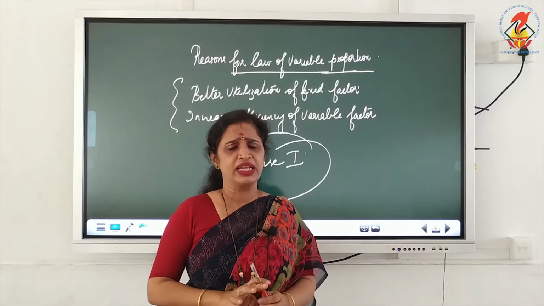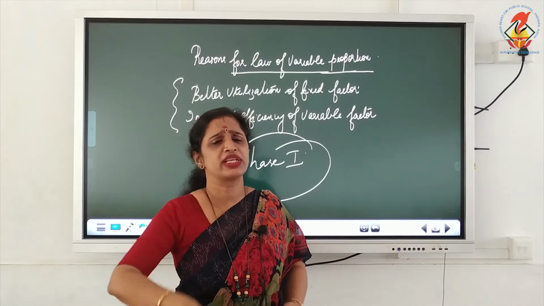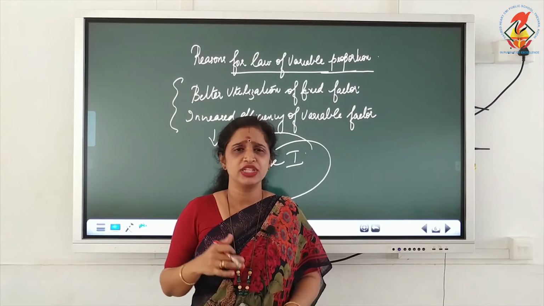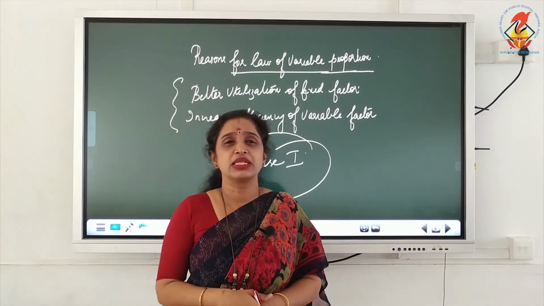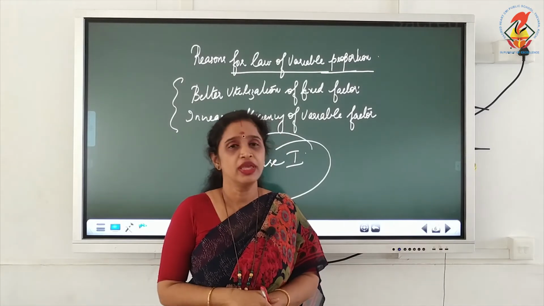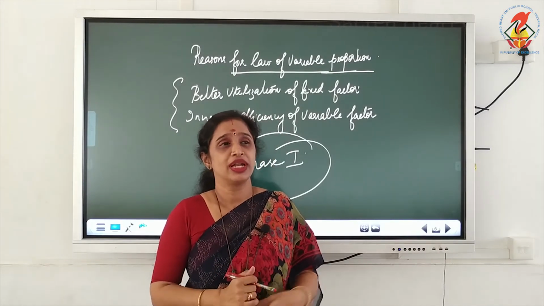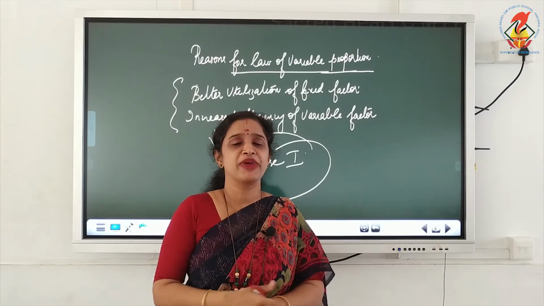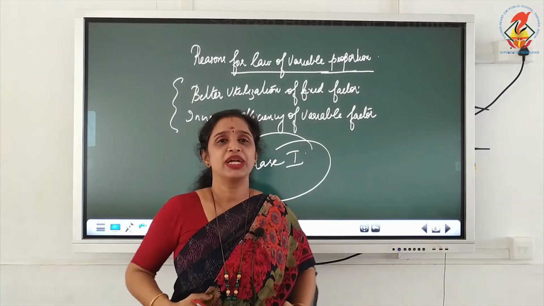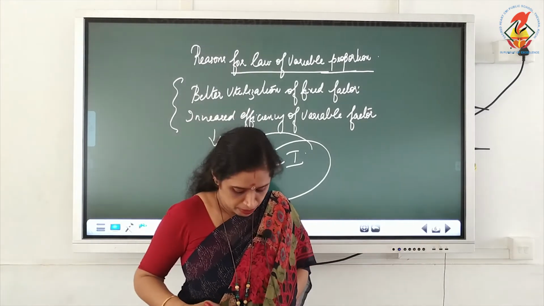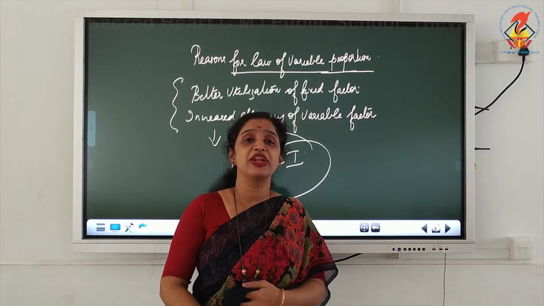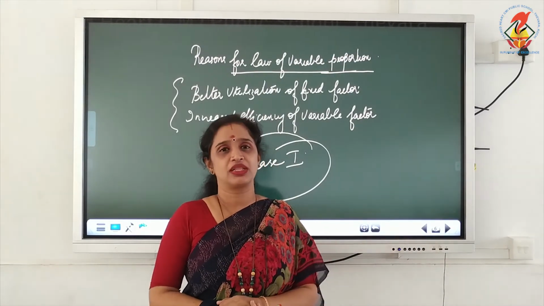Why is it like that? Just imagine, I will give you 2 examples which will be very easy to follow. Now take an example of a factory. Let us assume the factory is a bread manufacturing company, a bread manufacturing unit. In the bread manufacturing unit, there will be different machines where different workers are there.